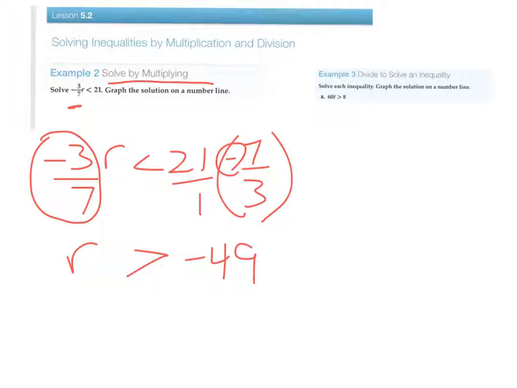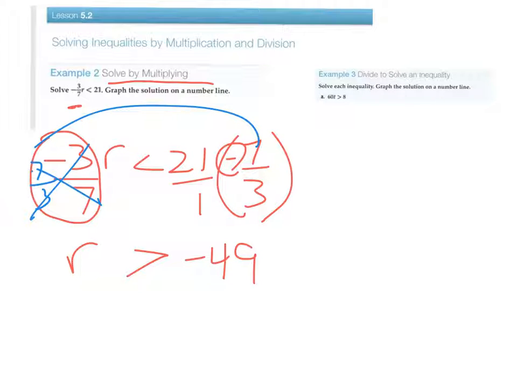I want to show that I'm also going to have it over here. That's what I'm multiplying by. This gets multiplied on both sides. So I'm just solving by multiplying by the reciprocal, the inverse. These cancel, and that's how I get my r. These multiply and get that answer.